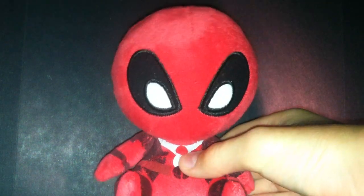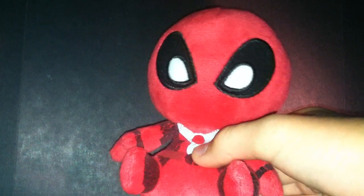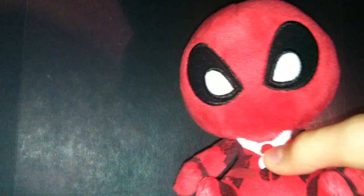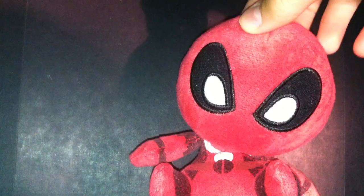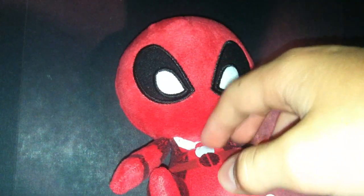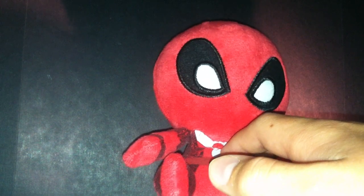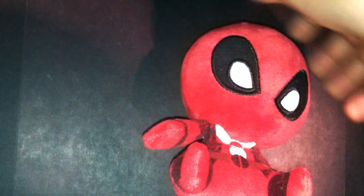So I ordered this from Amazon for $9.99. You could get it cheaper at Big Bad Toy Store for $8.99, but I just wanted to order the Darth Vader because the Darth Vader is cheaper. It was $14 at Amazon, and at Big Bad Toy Store it was $20, so it was easier for me to just spend $20 on two things than just one.